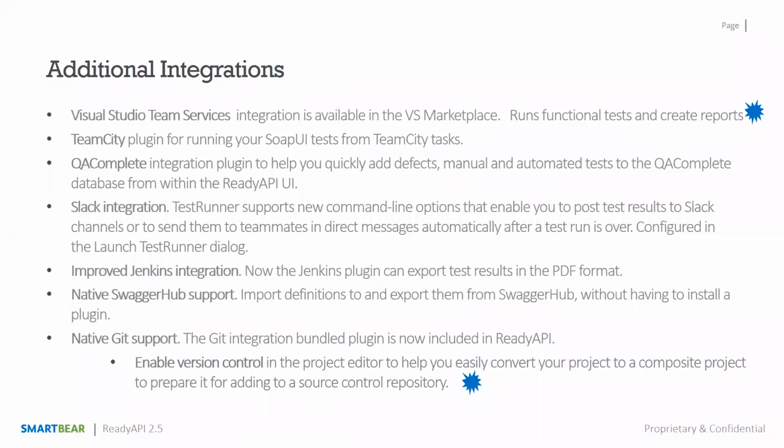There was a question in the Q&A about giving an example of a Git integration. So we talked about composite projects and enabling versioning. Behind the scenes, that will break out our one big project with all the tests, which by default is saved as a single XML file, into multiple files. So every test becomes its own file, which makes it a lot easier to manage within source control. Then we tie it into Git. For example, if I have a test suite or a number of test cases that I manage, they become different files from, for example, Gail's tests. And then that management within Git becomes a lot easier, where I can check in my tests and she can pull her changes into her environment, et cetera.